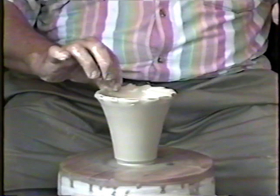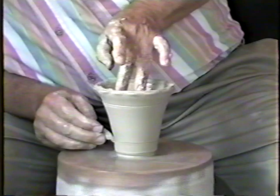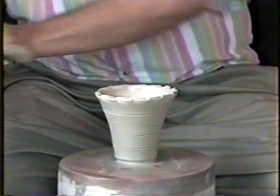Now, you could also apply a little decoration if you want to. You can do something like this. These have to sell for 2 cents, so you don't want to put too much work into them. 2 cents plain. Now, look at the hole in the bottom. We see you. Enough of that.